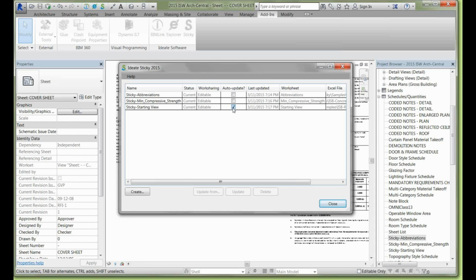I'm going to use this as an example to demonstrate how the update from functionality works. So I've got my tip of the day. You can see here the Excel file path is listed, and if you hover over it, it'll show you where it's pointing. It's pointing to the out-of-the-box file, but I've already made a change in my own directory, and we're going to update from that source.